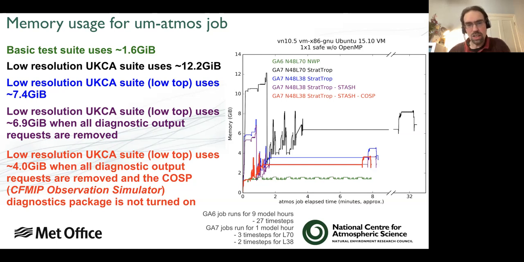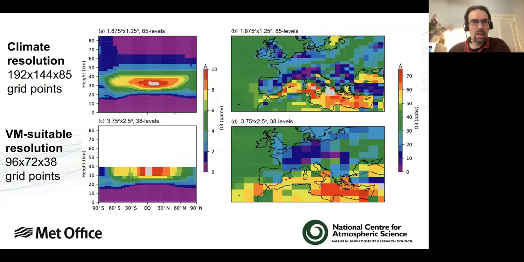You need about 2 to 3 gigs for the operating system. So you can run on a 6 to 8 gig memory machine, which is what you have here for the training event. The sacrifices we've made, though, we've had to go from climate resolution, which is what UKSM 1 uses, down to a VM suitable resolution. We've halved the number of grid points and reduced the vertical levels down. So we've cut it off in the stratosphere. We're at a 40-kilometer top, and it's very blocky in terms of the resolution.